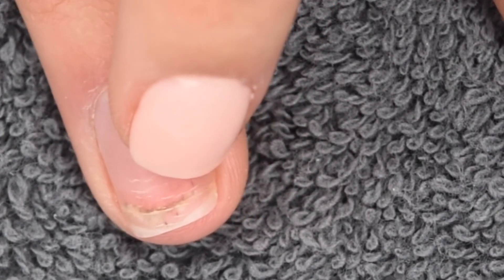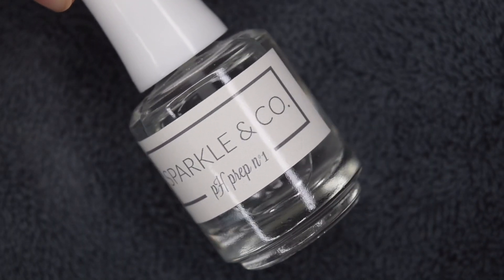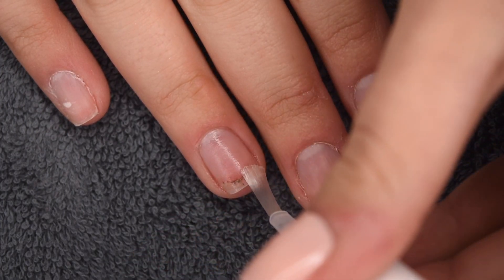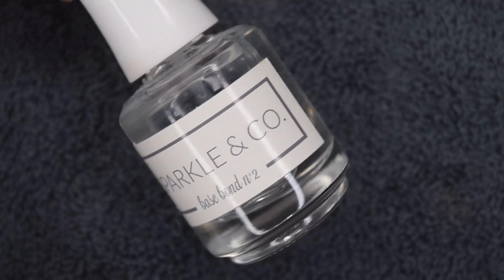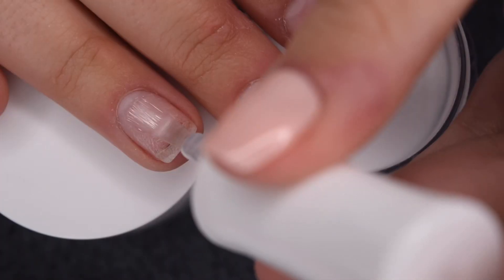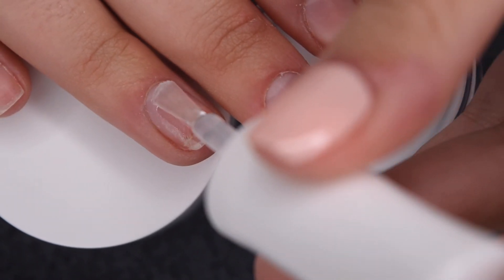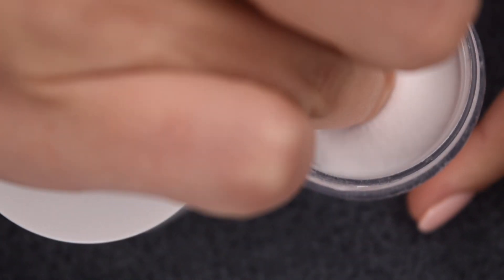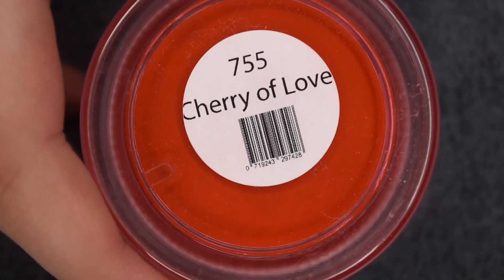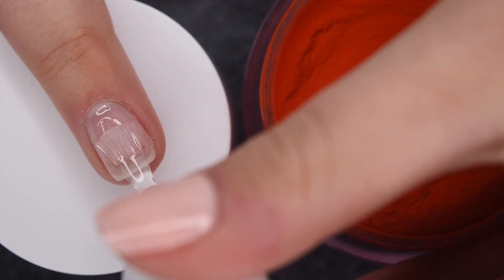You can really see that deeper crack right down the middle. It doesn't especially hurt anymore — a little bit of pressure makes it feel uncomfortable, but it isn't as painful as it was the day after. So now I'm applying a layer of dehydrator, and I'm going to use my Sparkle & Co. Clear Powder to build up some strength on the nail using Sparkle & Co. Basebomb Liquid. I'm going to apply about a three-fourths layer to my nail and then dip into the clear. This is going to add a little bit more strength, especially towards the tip area, to make sure the nail doesn't crack any farther. The color I'm using is Cherry of Love from Double Dip, which is a gorgeous red shade, and I'm going to do two full coats of this on my nail to add the color.